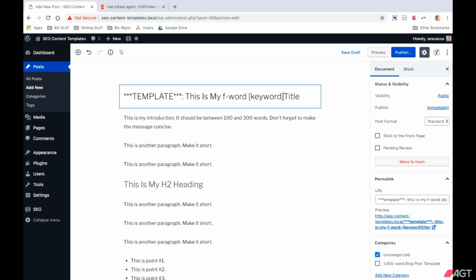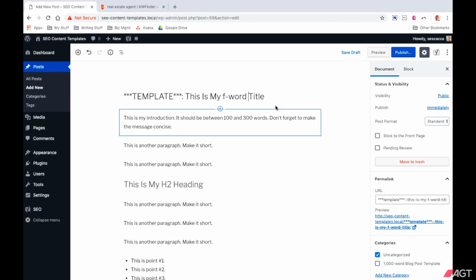You can just call it keyword. Or you can write out a full note for yourself that says add a focus keyword in the title, add a focus keyword in the introduction, etc. This is your template to work with, to personalize, to make it work for you. You want to save yourself time in having to craft content, and you want to make sure you understand how to do so in a way that is search friendly and user friendly. So if you have to write out more notes in here, feel free to do so. I just try to keep it short for my own purposes because I've done this a million times and anything else would just bog down the process.